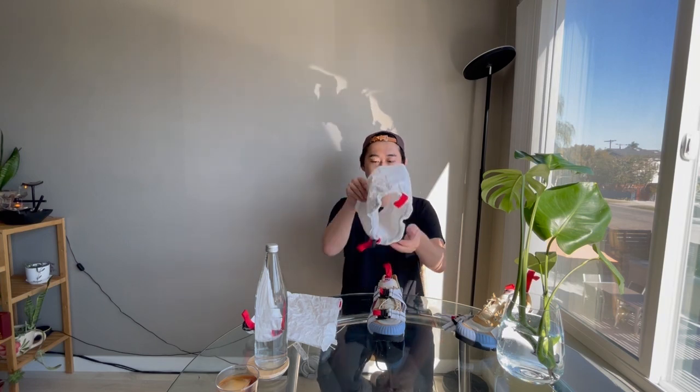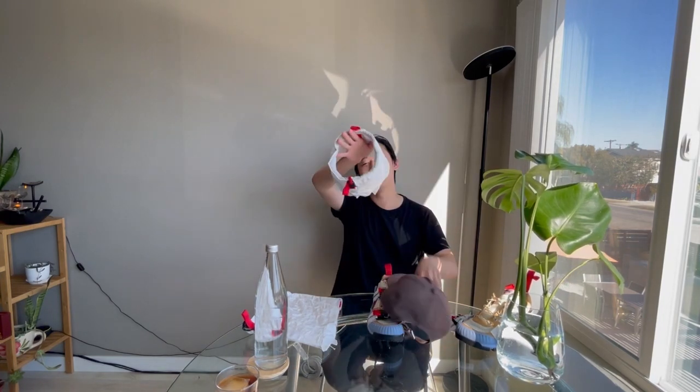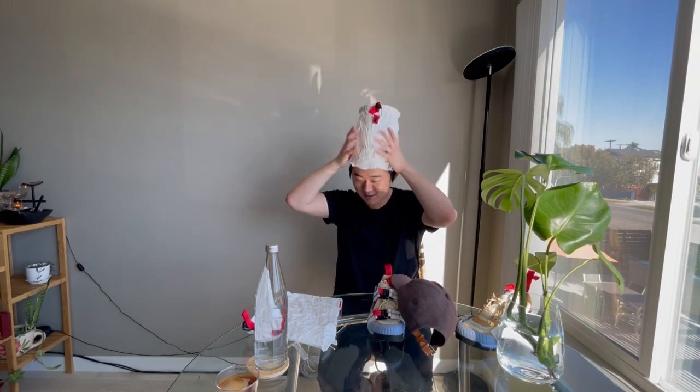I know some people told me they think it would be cool to make this into a mask, which, yeah, I agree. A mask would be really cool. One thing that I think might be interesting is maybe incorporating this sort of magnetic buckle into the shoe somehow. I think that'd be something interesting to explore. But this reminds me of a chef's hat.